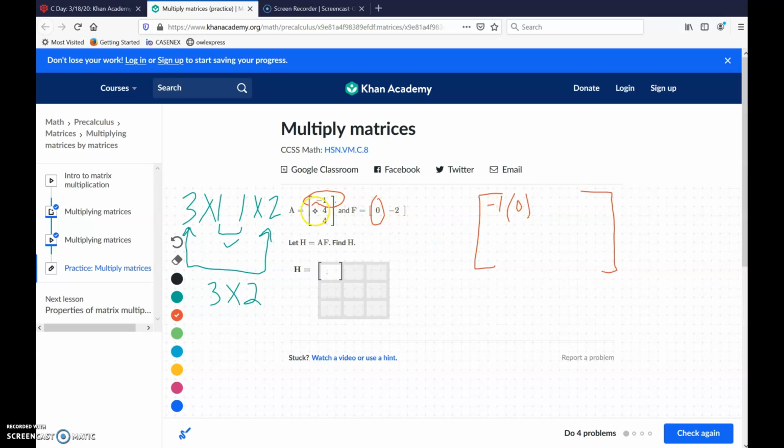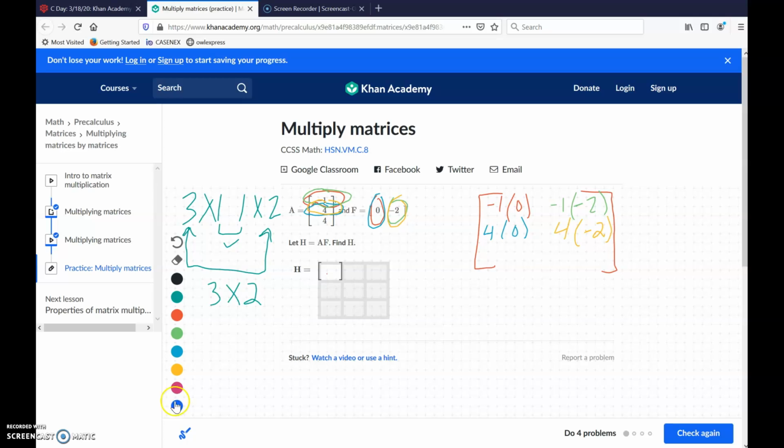And then I'm going to do the next one, which is the first row and the second column. So I'm looking right here, and that is a negative 1 times a negative 2. Okay, and then the next one will be the second row and the first column, which would put us here, second row, first column. So that's a 4 times 0. And then I'm going to do the second row, second column. That's 4 times negative 2, and I think you guys will notice a pattern.